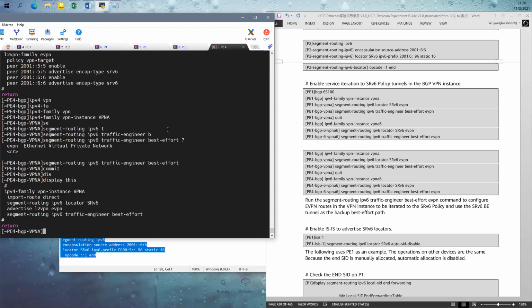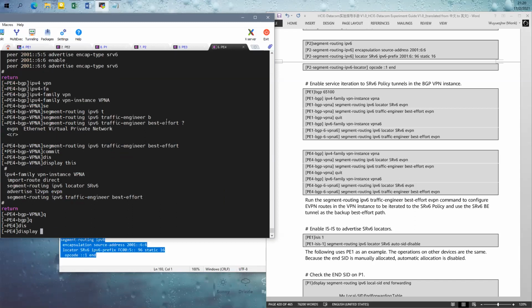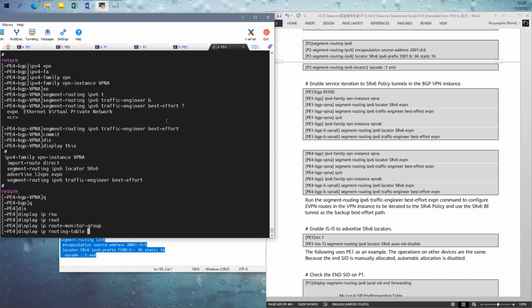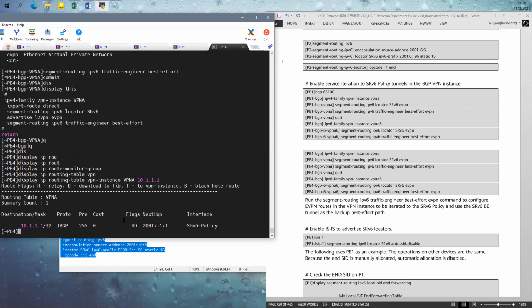The reply got a problem. Let's look at here. Display IP routing table, VPN instance, VPN A. Yeah, it should be right.